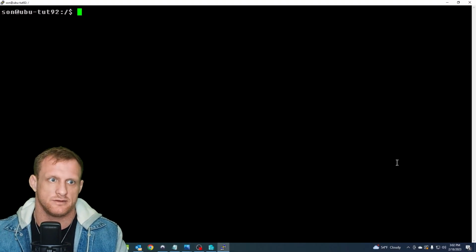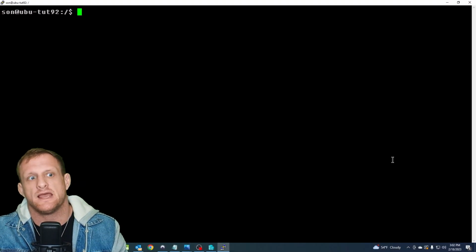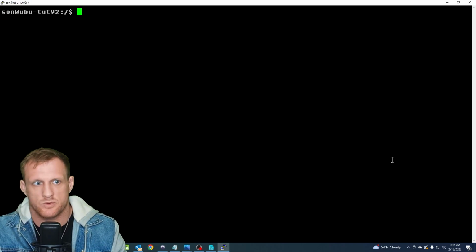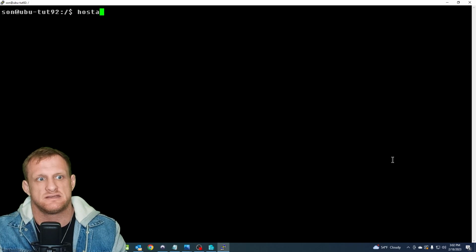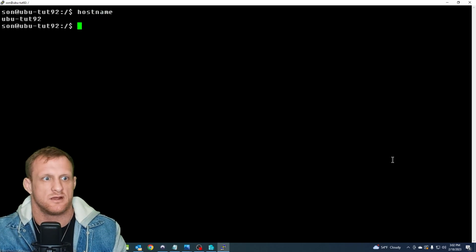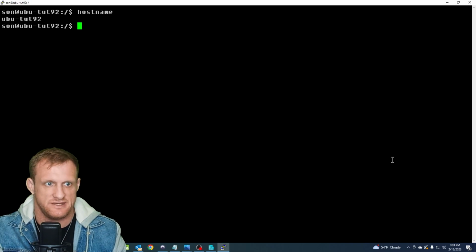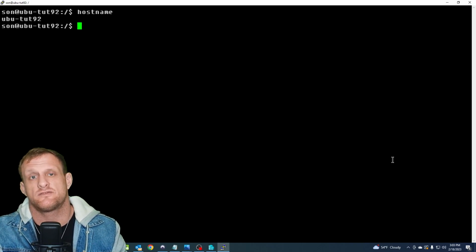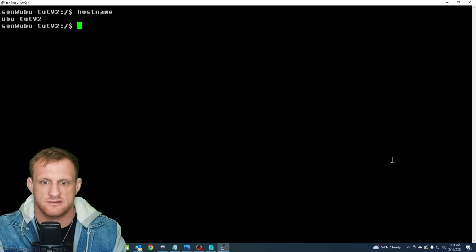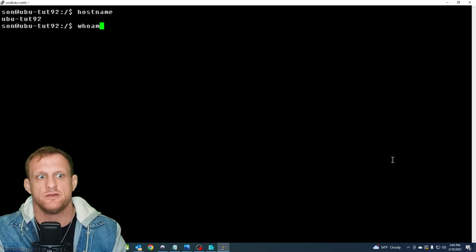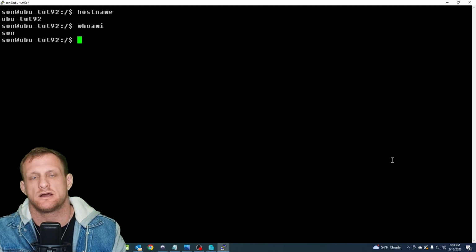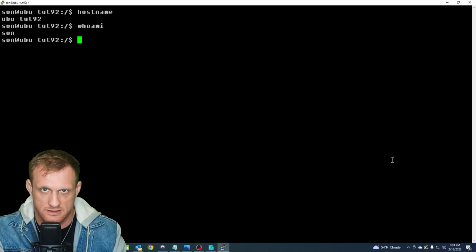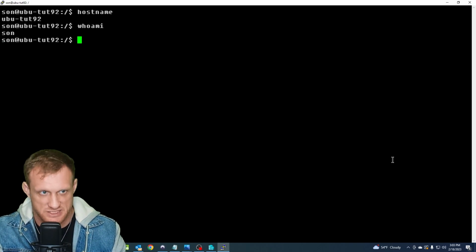So let's go ahead and take a look at our Linux console here and give you guys an example. Starting out always, I like to make sure that you know that you are working within the correct machine. So you can type hostname, and we are confirmed that we are on our tutorial machine now. The next thing we want to do is confirm that we are using the correct user, and we'll do that with a whoami command. And you can see we are logged in as the user son. So we know we're on the right machine and we're logged in with the correct account, so we aren't making any mistakes or changes to a system that we do not intend to make changes to.